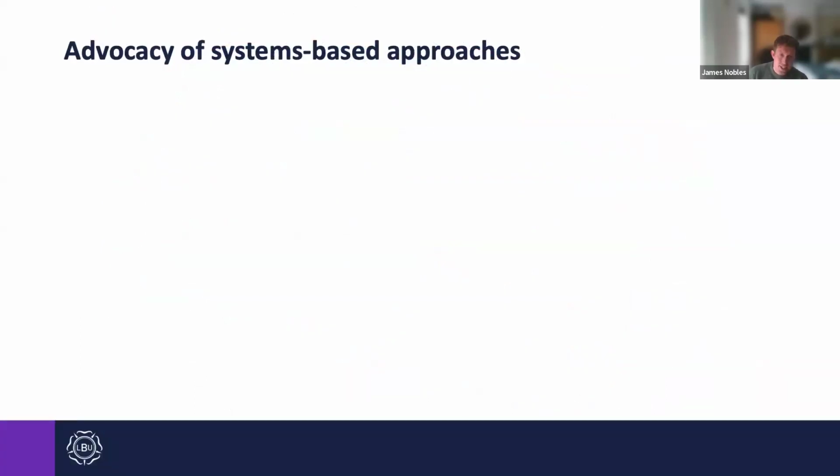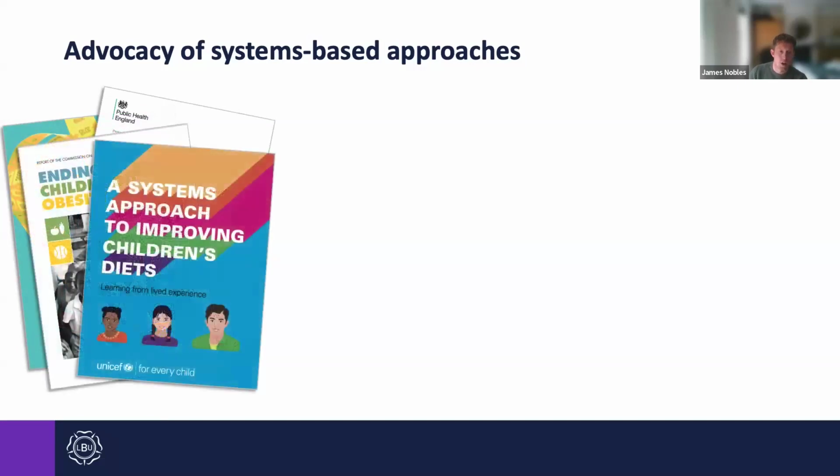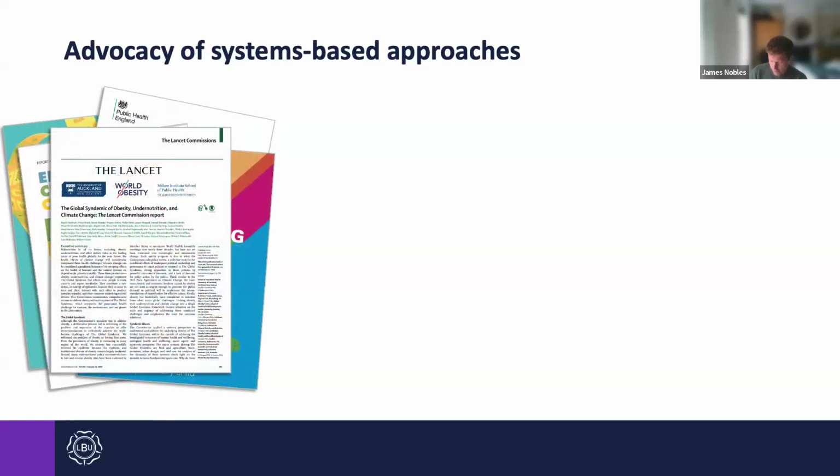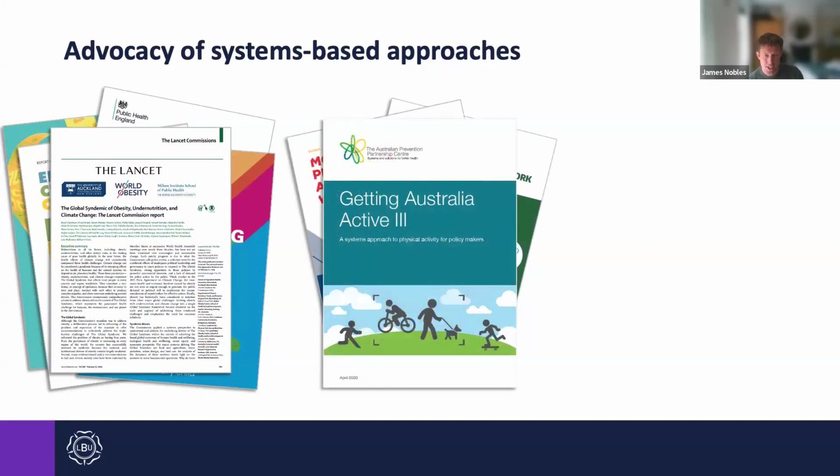On the back of that report and other work that's been done since, we're now seeing a lot of advocacy for the use of systems-based approaches. And when I'm speaking about this, I'm speaking about systems-based approaches from an implementation perspective, not necessarily just about the use of systems-orientated methods. So we've seen advocacy in the fields of obesity prevention, which is predominantly where I've been working. We've seen a lot in fields around physical activity.